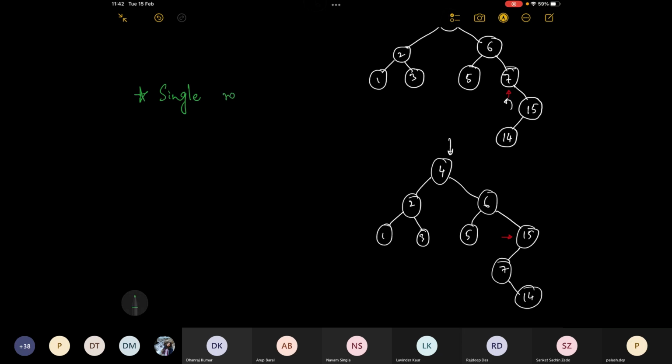Single rotation fails if left heavy followed by right heavy, or right heavy followed by left heavy.